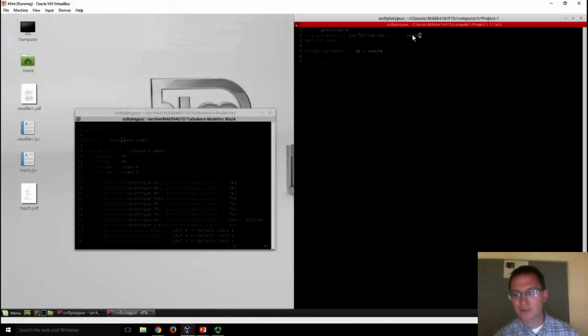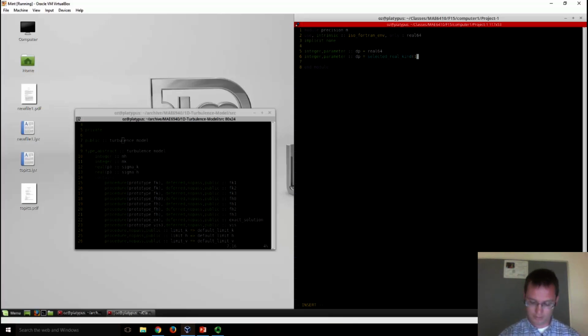However, there is another way to do it, and I will show you. And that's using the selected real kind. So I could say, and this is a function which the compiler can actually run at compile time.